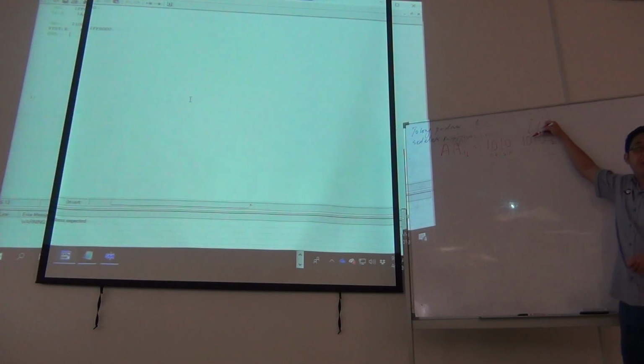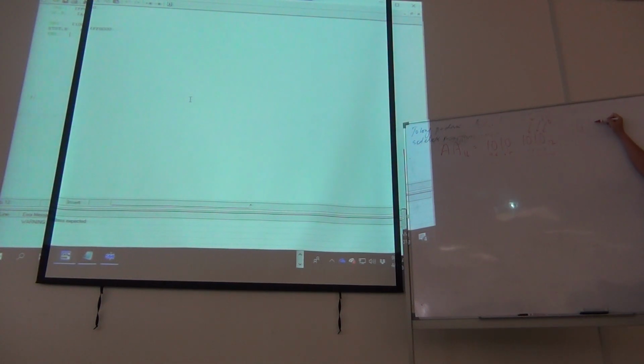If the value is 0, then your Z flag will be equivalent to 1. If the tested bit is equivalent to 1, your Z flag will remain 0. So let's try that one. Correct or not? Look at the Z flag in the CCR.